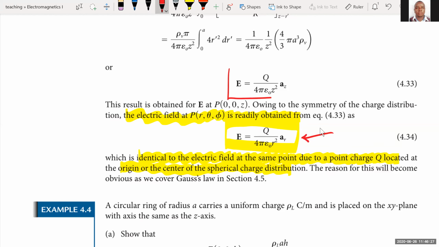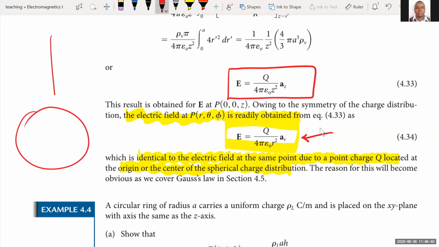I think we will start with equation 4.3. The electric field strength due to a volume at point P here, we want to observe E due to this volume. We are saying it will be dependent on the distance Z from the center of that volume to the point of interest. So this is Z.